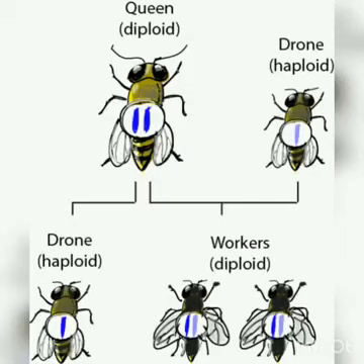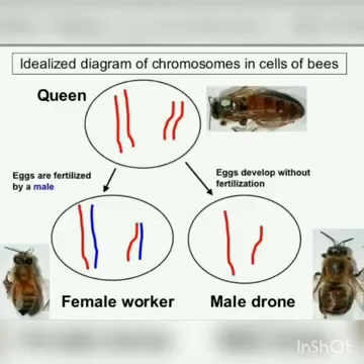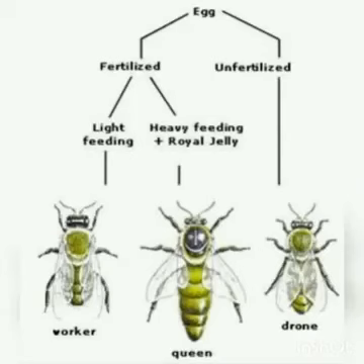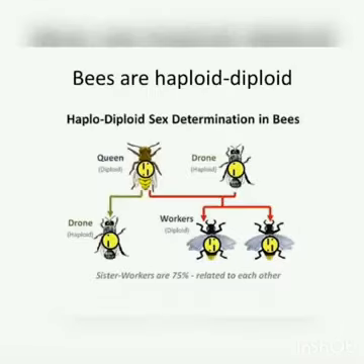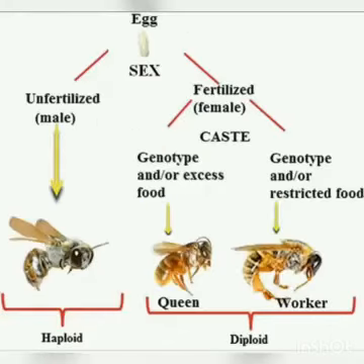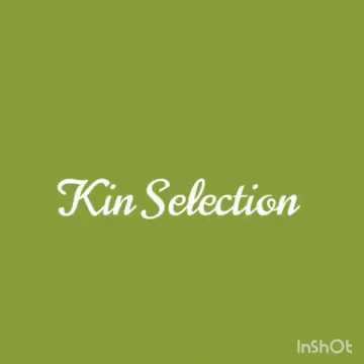This mode of sex determination facilitates the evolution of sociality in which only one diploid female becomes a queen and lays the eggs for the colony. So sex determination in honeybees helps to find out the queen. All the other females, which are diploid with underdeveloped forms from the fertilized eggs, help to raise the queen's eggs and so contribute to the queen's reproductive success and indirectly to their own. This phenomenon is known as kin selection.